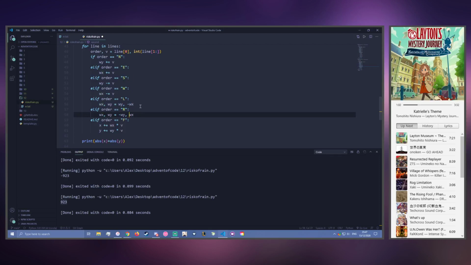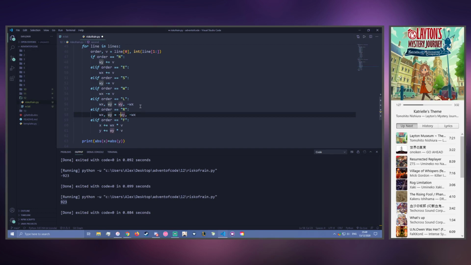Wait, is that correct? Let me see. So if I do 10, 0 and I turn right, then I would be at 0, minus 10. Which would negate this here.